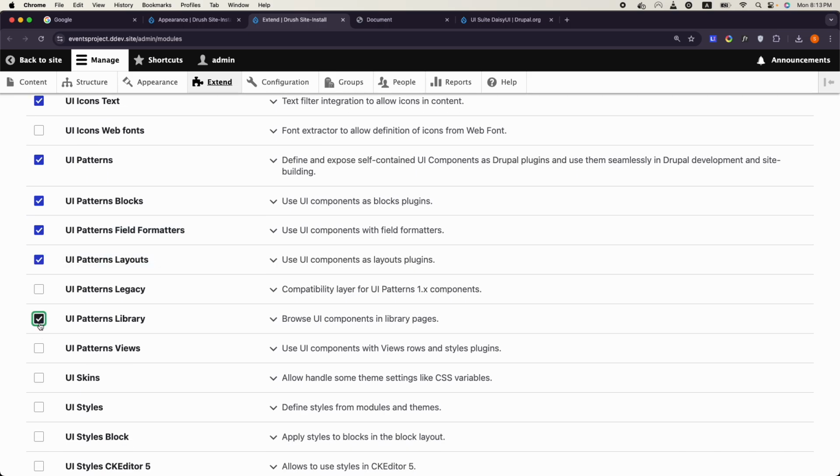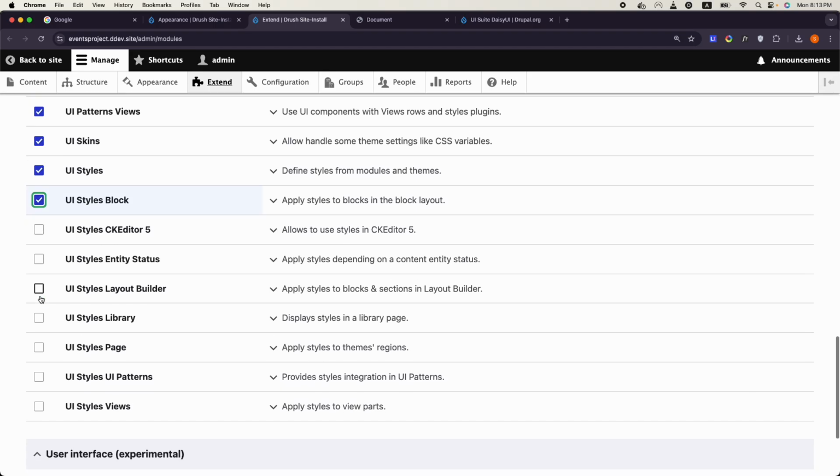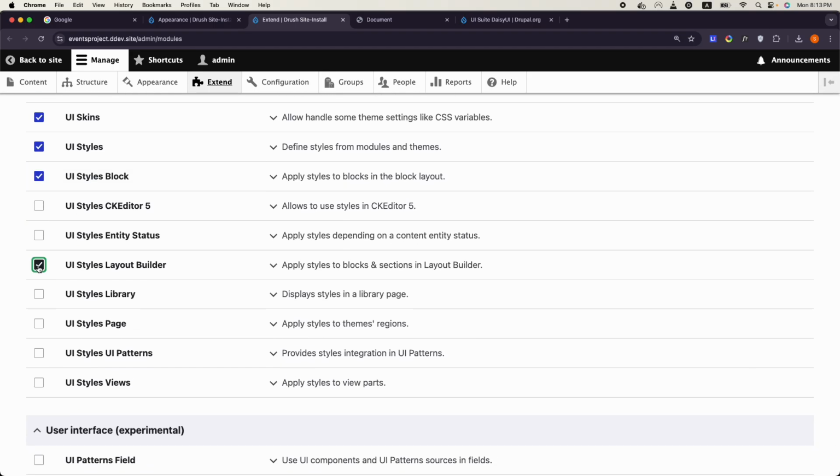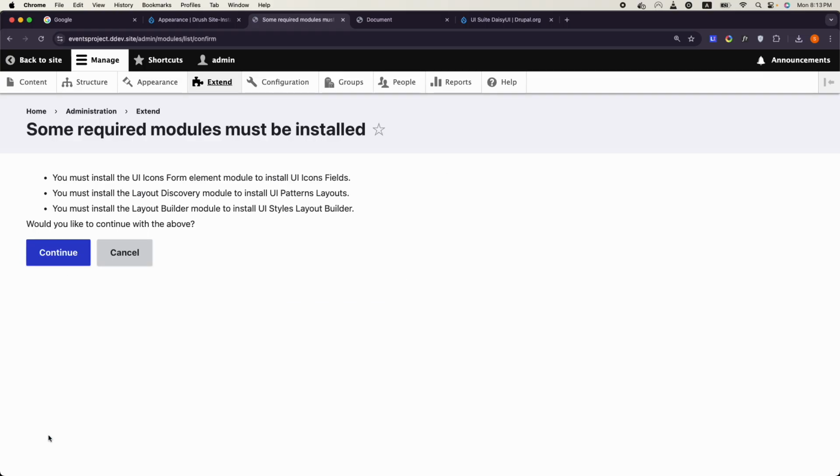Then the UI Patterns Library, Views, and this one is very interesting, UI Skins. We will cover this also in this lecture. UI Styles Block, UI Styles Layout Builder, Styles Library, UI Styles Page, UI Styles Views, and UI Styles Menu, and install.